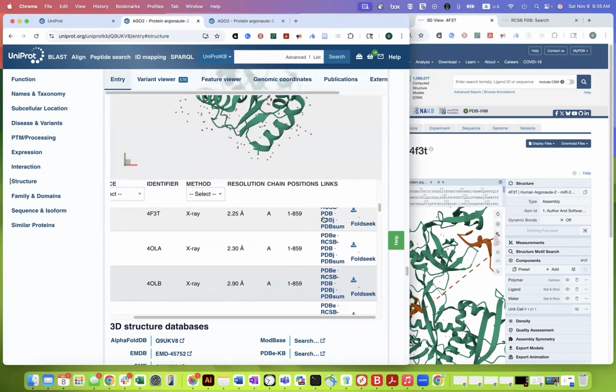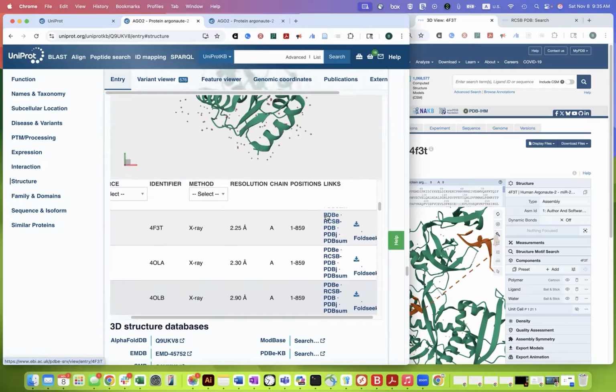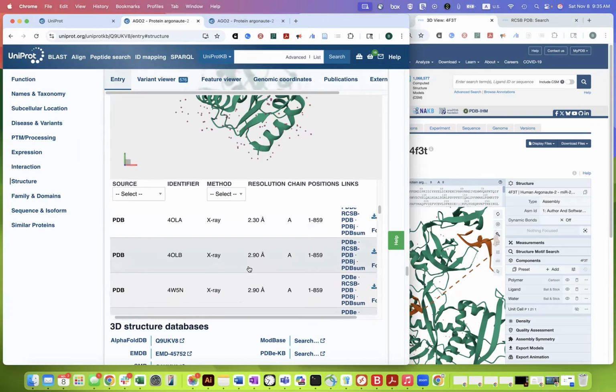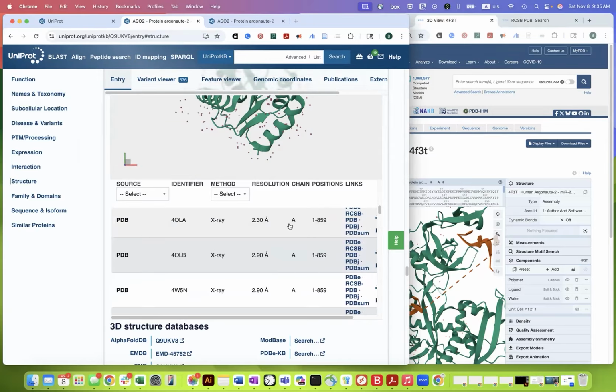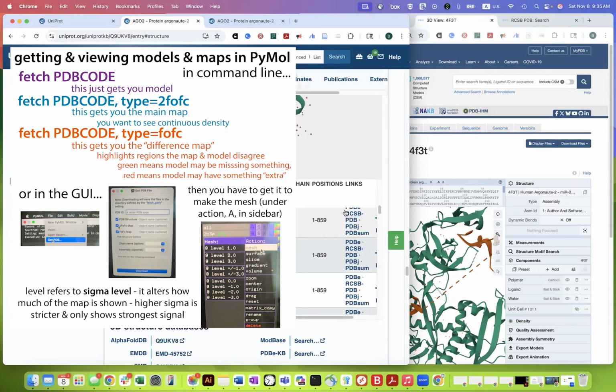We could actually, if we were to click here, go and look at it in the PDB. And note that there are different options for the PDB, depending on which one you want to go to, whether the European one, or the RCSB PDB, which is the one I typically use. That's the one that's hosted by Rutgers in the United States. So basically, you can see that there are multiple structures that are associated with this single protein. It'll tell you some information about it, such as the resolution and the sequence that it contains, but it can't tell you here if it contains anything else, if there are modifications, mutations, things like this. So you'd actually have to go to the PDB in order to figure that out.